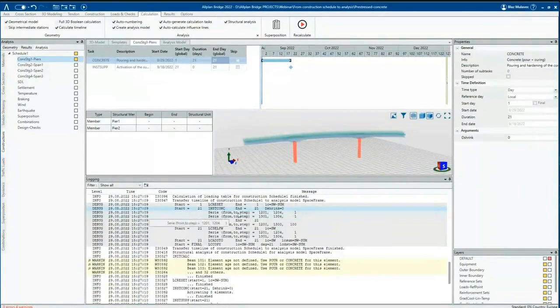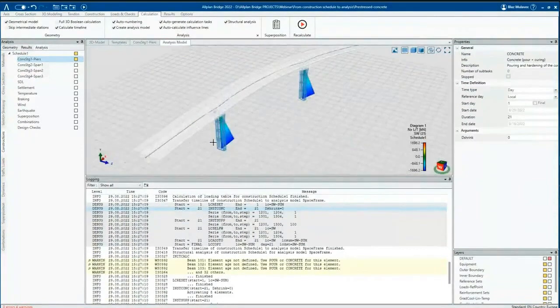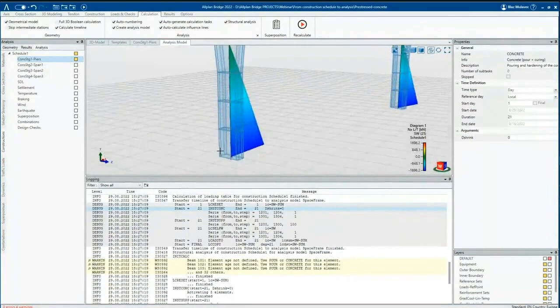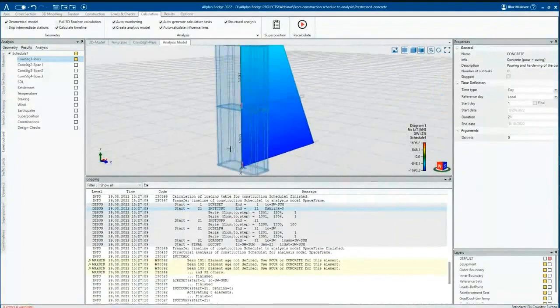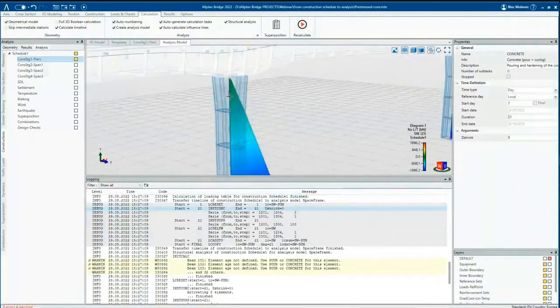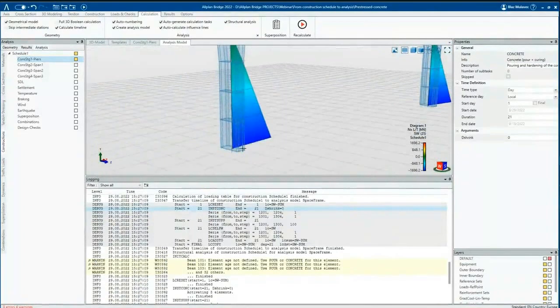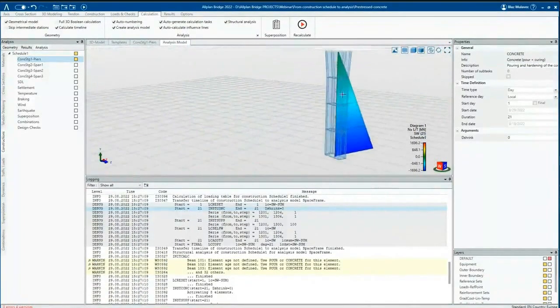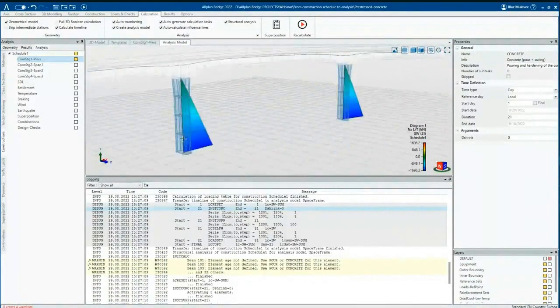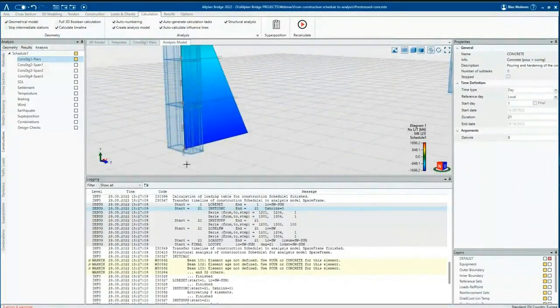Here we can see exactly for which elements this is meant. We can see that the elements from 1201 in step 1 all the way up to 1204 are being activated. The same for the second pier and for the 2 soil supports.